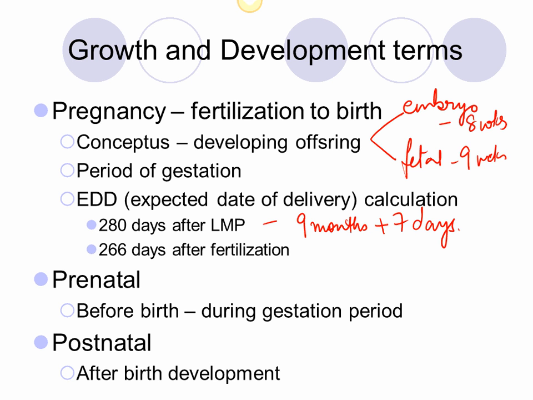Then development is of two types. There is before birth, which is during this gestation period when a woman is pregnant. But we have a lot of development which occurs after birth. If you remember when we were doing the respiratory system, I told you a lot of the alveoli develop up to about 8 years after a child is born. So you can see that some development continues to occur after birth as well, which is known as postnatal.